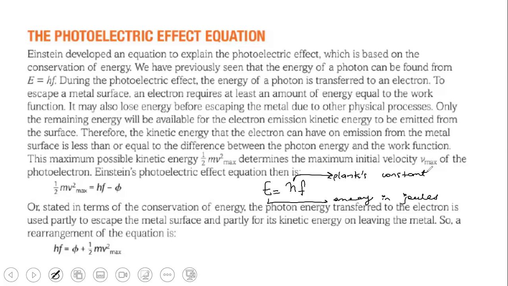The value of h, by the way, the value of Planck's constant, is 6.63 times 10 raised to the power of negative 34. This will, of course, be given to you in your data sheet, so you don't have to worry about it. Yes, 34 joule seconds, right? So this is the value for Planck's constant. So they basically said that E equals hf. This is the formula that we can use to calculate the energy of one single photon.